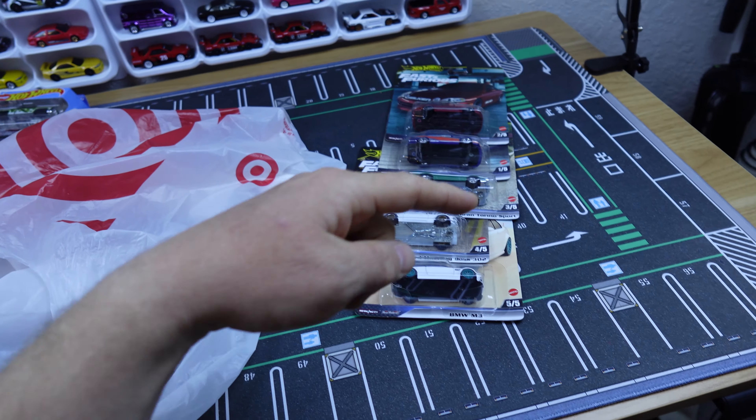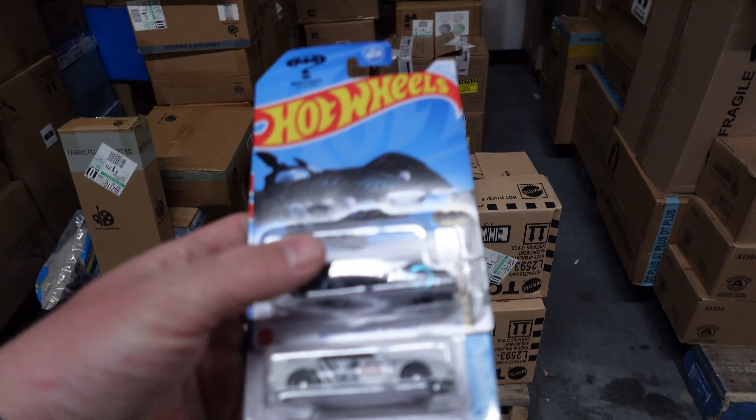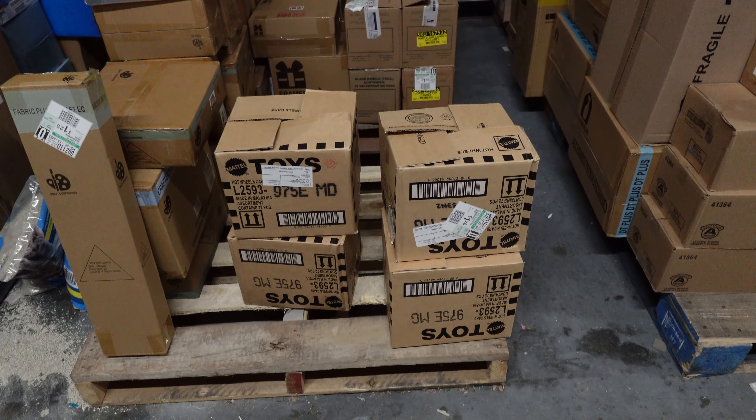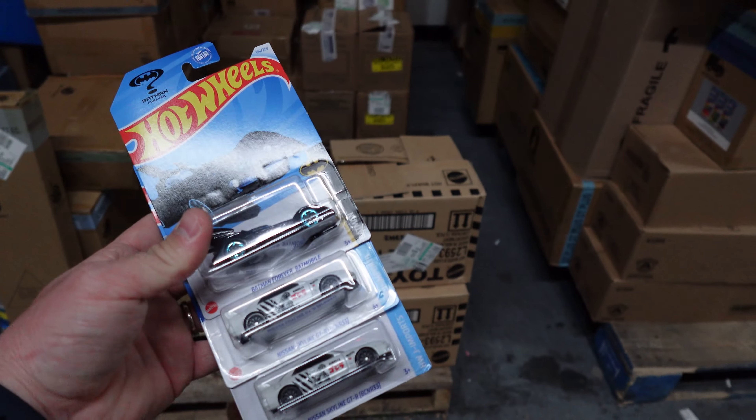Let's get on the hunt. I just went through four E cases right here — not a single super. We got the treasure hunt and that awesome Godzilla GTR, but we're just having no luck with these E cases. I have not got a single super — in the last video we went through 27 E cases, not a single super, and now four more still no super. There was only two GTRs per case on the E cases, but on the Zamax cases there were three, which was pretty interesting.